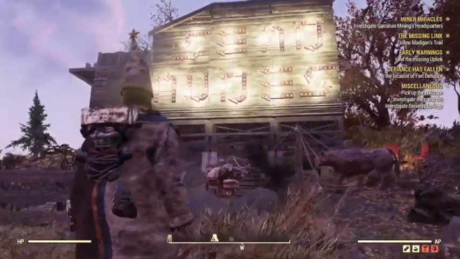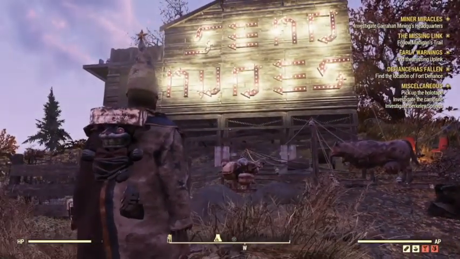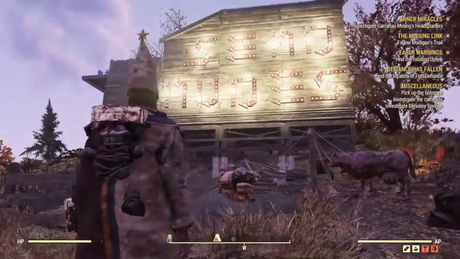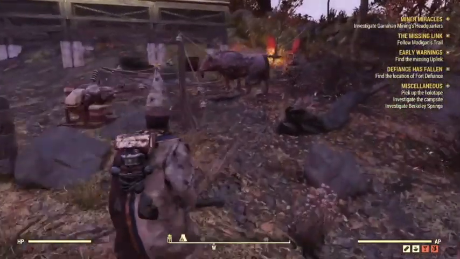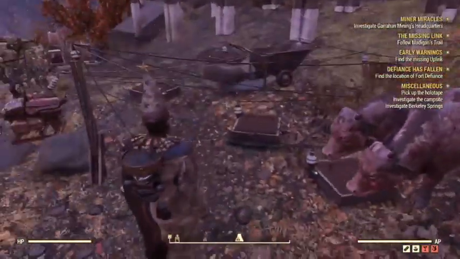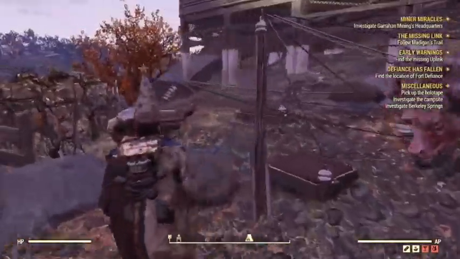I have this sign, flashes send nudes. Sometimes it says just nudes, sometimes it says send. A lot of the times it says send nudes. Sweet. And that is all powered by this Brahmin that runs around on these pressure plates.